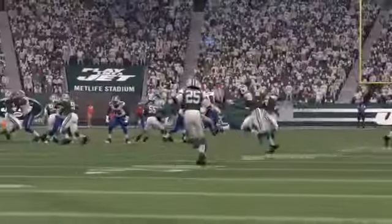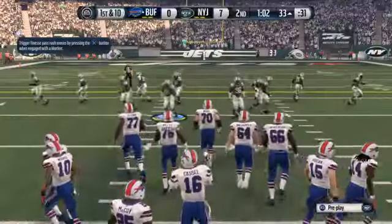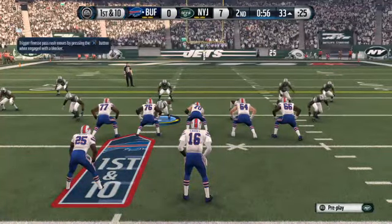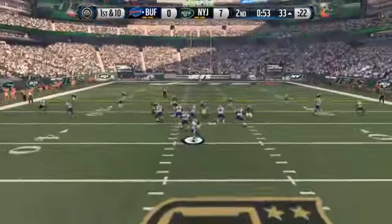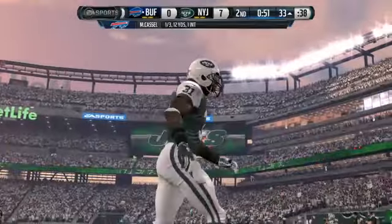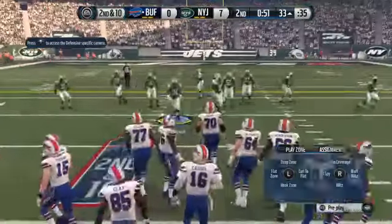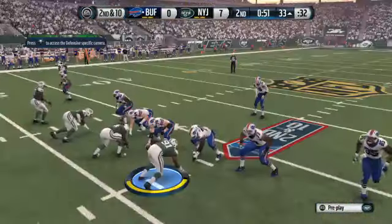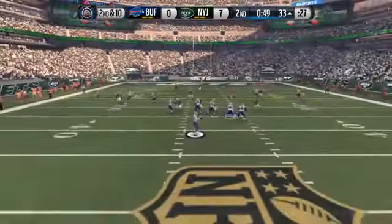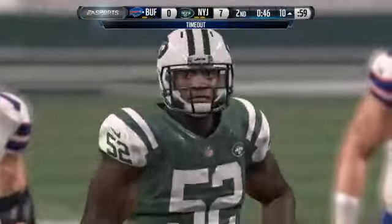A lot of people have to do a good job on play action passes. Watch the running back — nice job selling the fake, and it helps the QB. The Jets set at the line, dime package. First down at the 33. This will be incomplete — he was trying to find Harvin. Your teammates are really going to respect you after something like this. Anytime you're on that field as an athlete and you give all your effort to every single play like that — just giving every bit of effort to make the catch. Not able to get it. Ryers brings them to the ground. The Bills are going to use one of the two timeouts they have remaining.